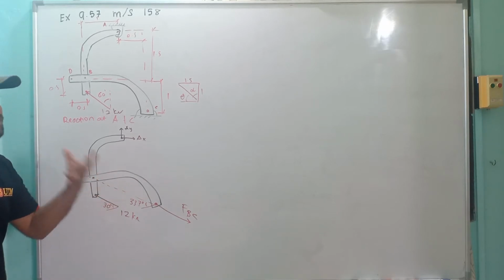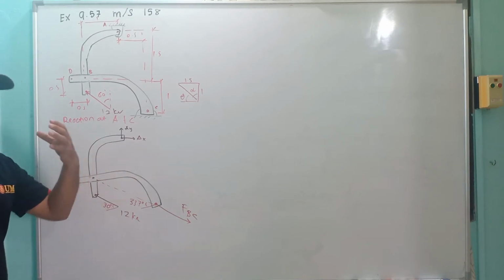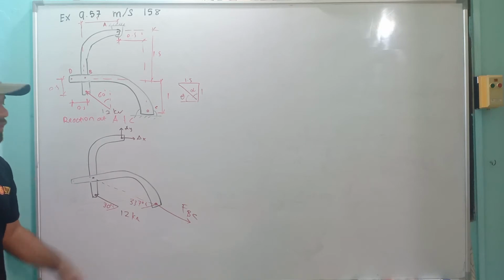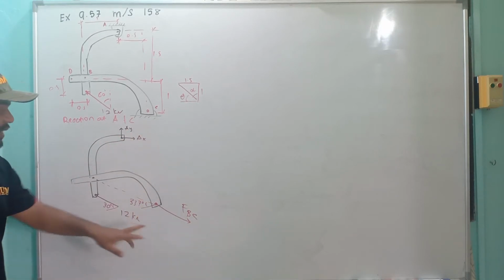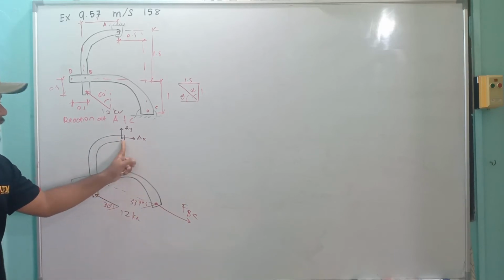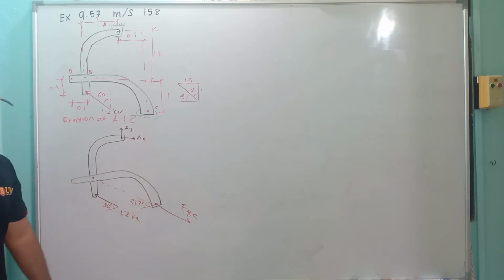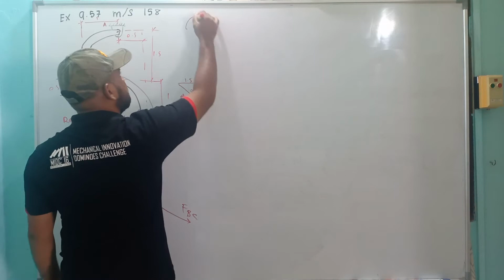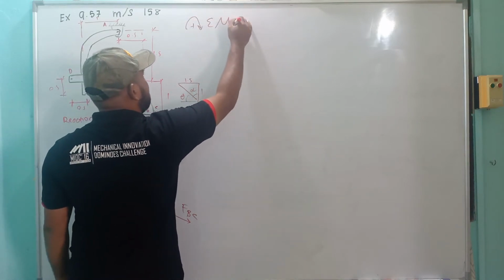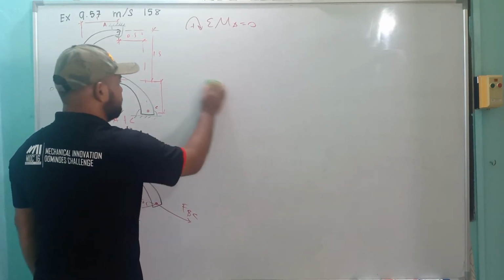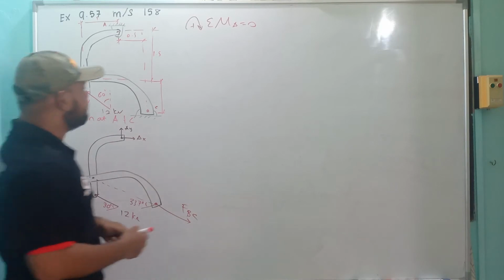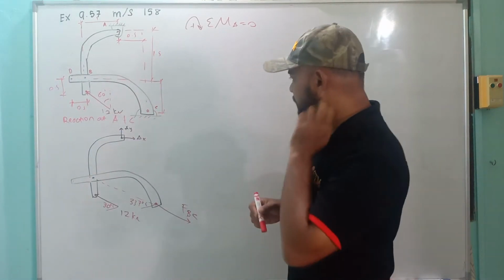So please think first before you start which equation first, at what point you want to take the moment. If not, we have a lot of equations, but you will have difficulty solving them. So please analyze first which one is easier for you. In this case, moment at A is the easiest one to get the answer, the shortest way to get the answer. So we get the first: sigma moment at A equal to 0.